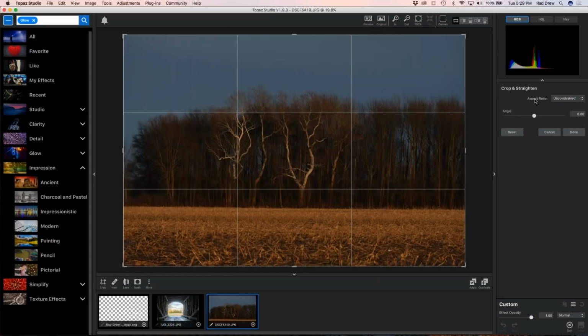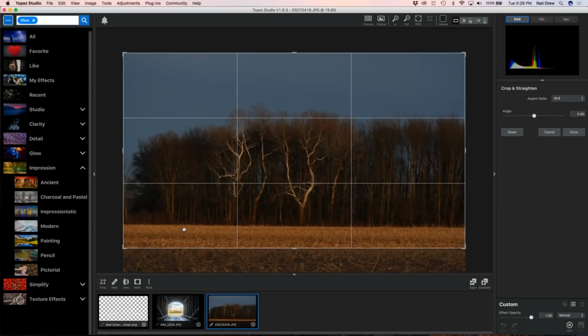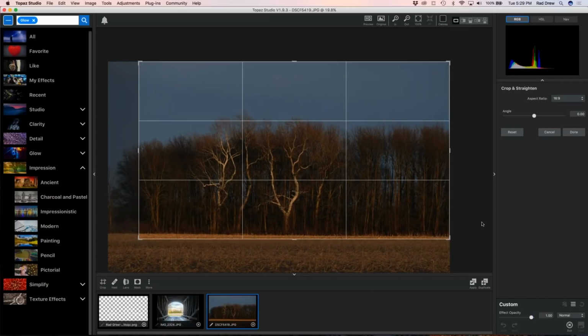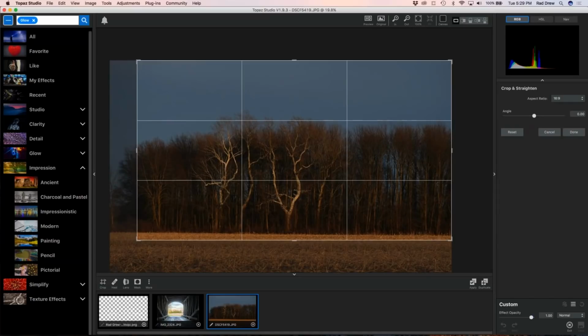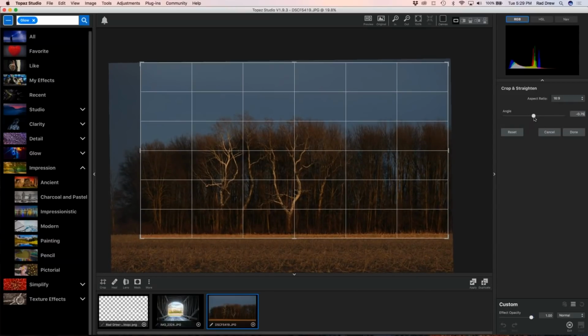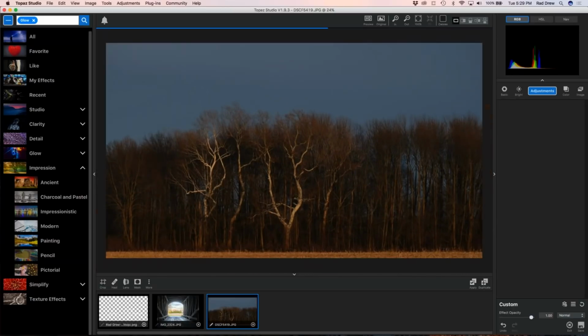So what I'm going to do, I'm going to go into my cropping tool here on the left, and I'm going to crop this. So I'm going to go up here to my aspect ratio. I'm going to slide down. I want a 16:9 crop because that's a really nice kind of landscape view of things. And I'm going to crop it in from the left, and maybe that's good. And I may want to pull this out a little bit. And I notice we're just a little bit off level. So to level my horizon, I can go in here where the angle slider is, and I can move that very subtly until I get it level. So there we go. That looks pretty good. And I'm going to click done.